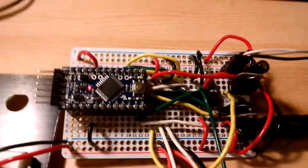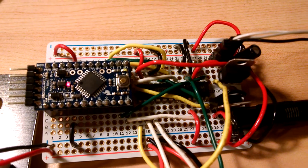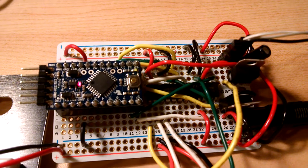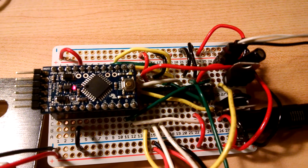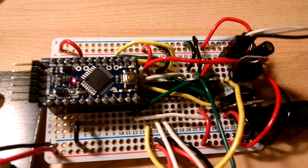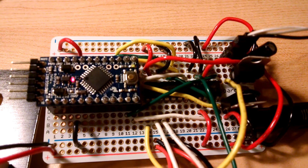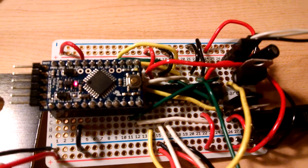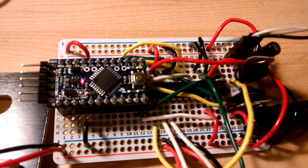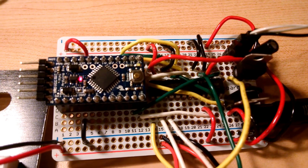This is a sneak preview of a new Voice Changer Shield for the Arduino — still a prototype, but working quite well. The big difference this time is using both an external analog-to-digital converter and an external digital-to-analog converter. The Arduino uses SPI communication to both. They're both 12-bit, which gives reasonable quality, and the main reason is that the Arduino now has more processing power so we can control different sound effects in real time.